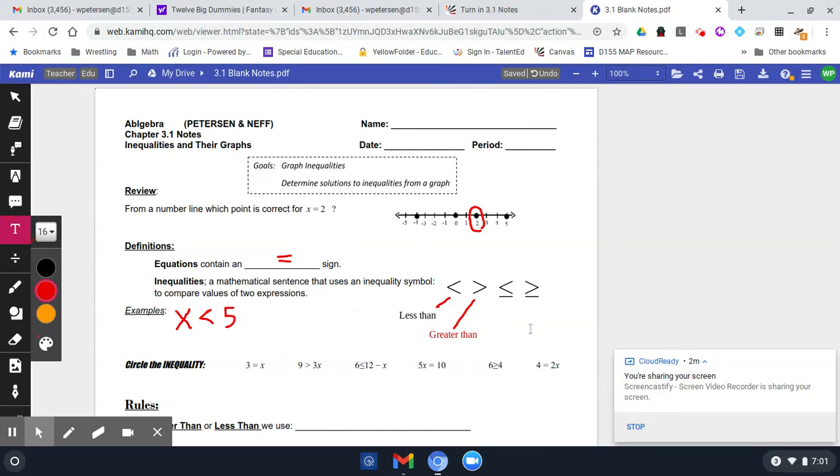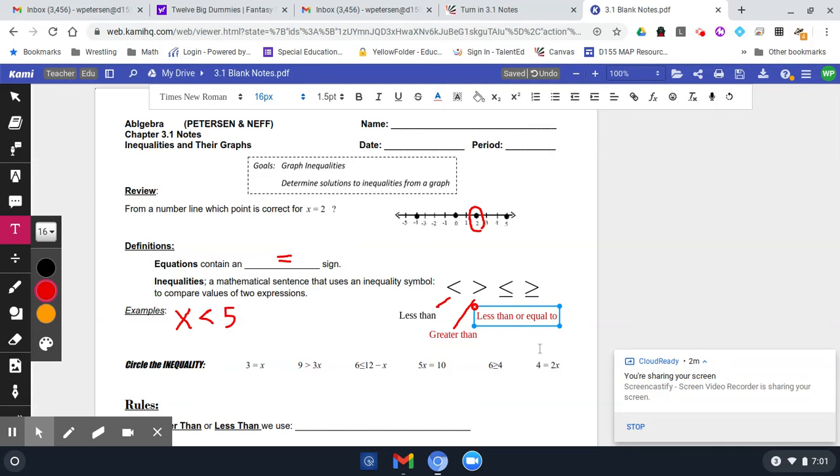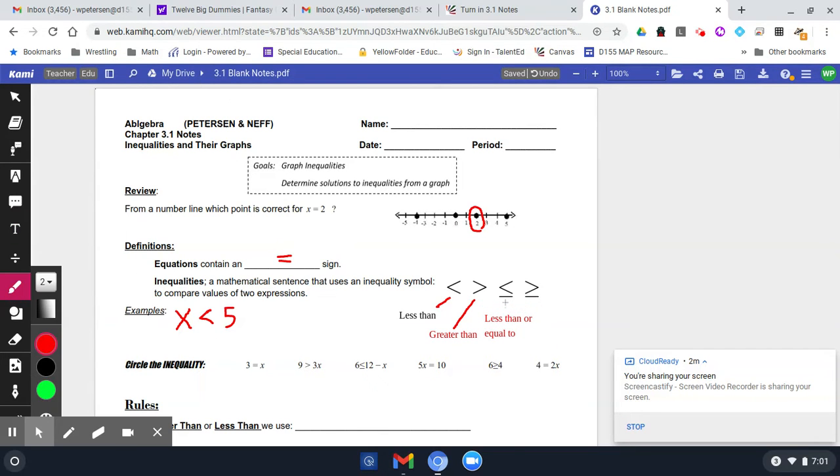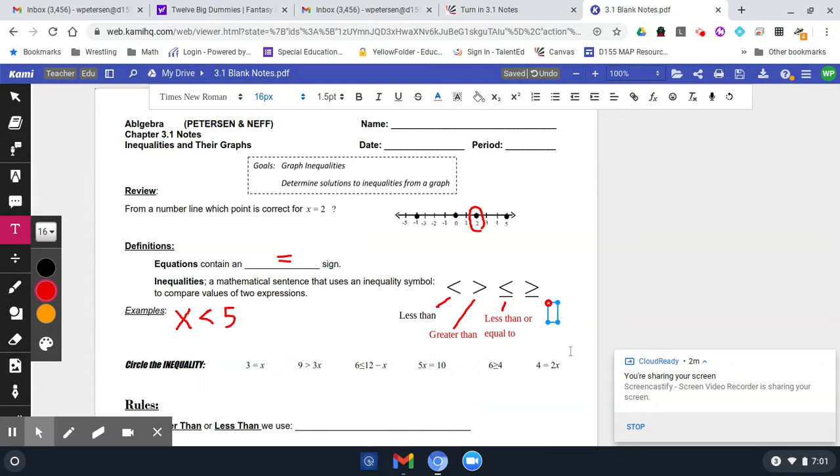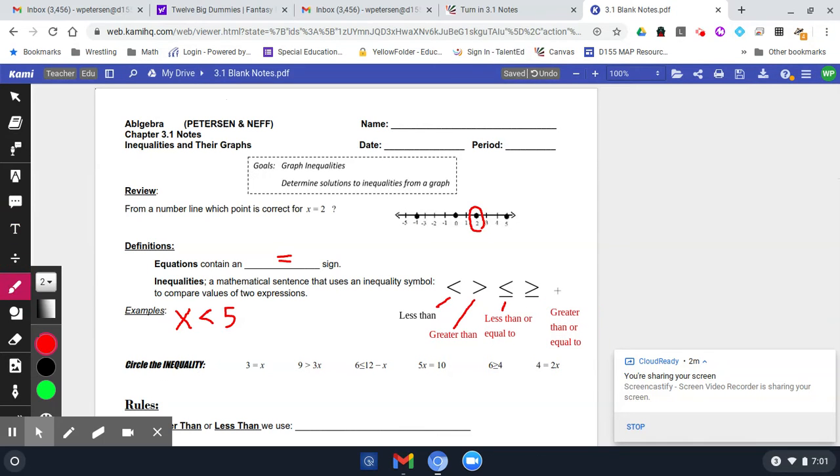Then the next one is very similar to the less than, right? But it's less than or equal to. And some of you might notice why it's that or equal to, and it's because of that line that's under it. That line is saying that we could have a number that is less than or equal to the total amount. And we'll show some examples of that. And the last one would be greater than or equal to. So those are our four symbols, and we are going to identify those symbols doing different ways.